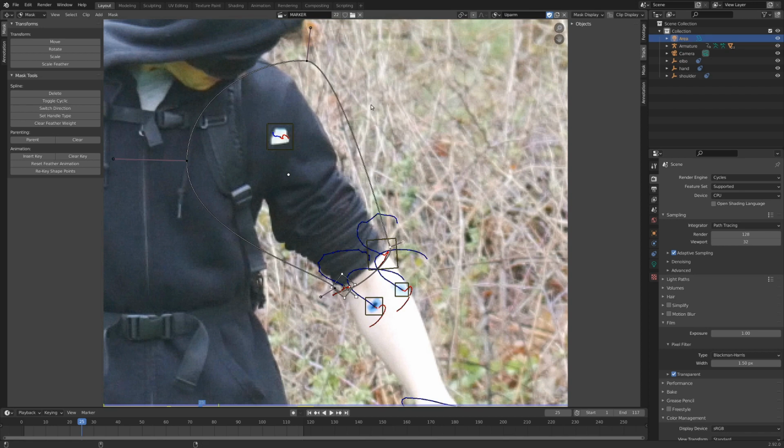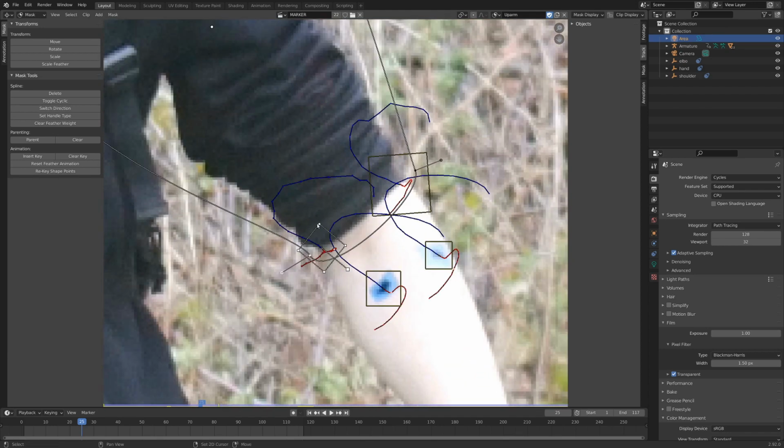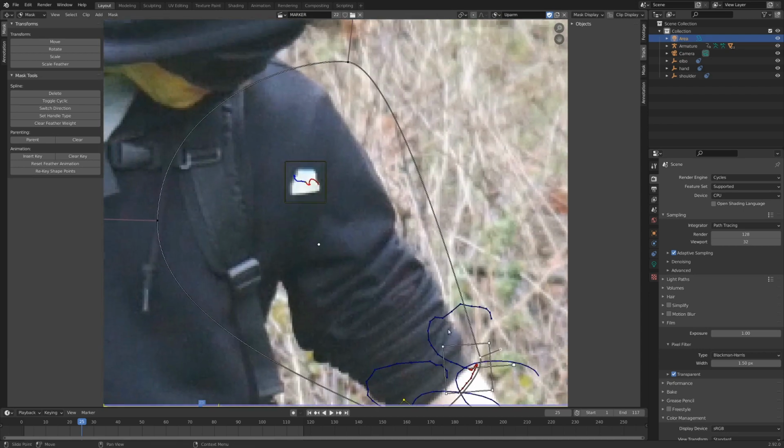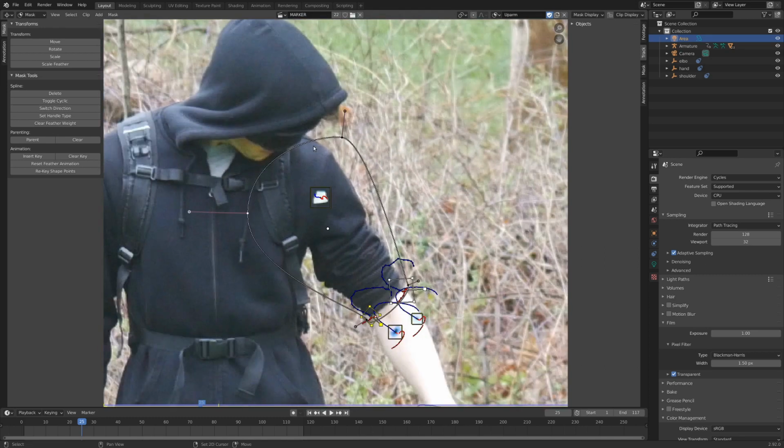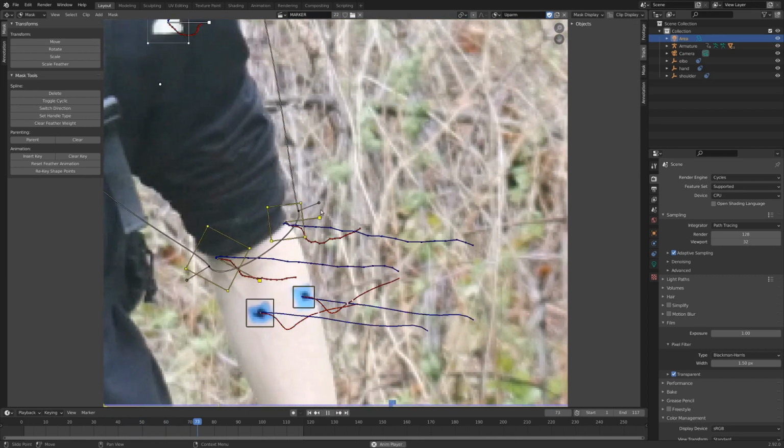And then I'm going to hit Alt-C to close the loop, and let's just parent these handles down here to the tracks we just created by selecting the handle and selecting the track and going Control-P. Going to do that over here too. And now let's just do that with the upper two up here as well. We'll just parent them to the shoulder. Control-P. And let's just play through and see what we've got here.